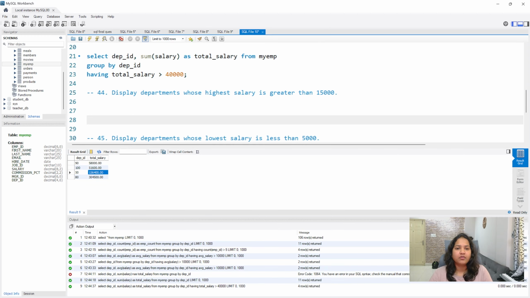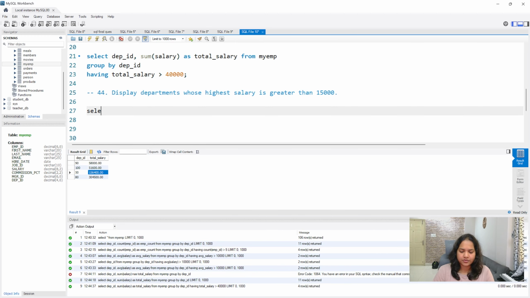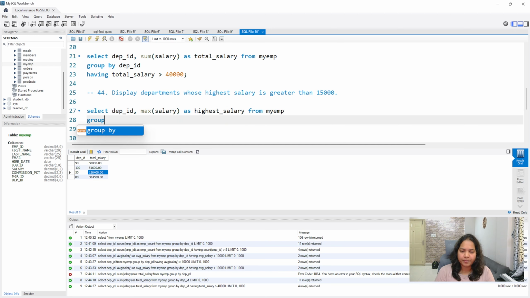Okay, so now display departments whose highest salary is greater than 15,000. They are asking for departments, which means the department_id column, whose highest salary means the max of salary, which is highest_salary, from my emp table, then group it by the department_id.